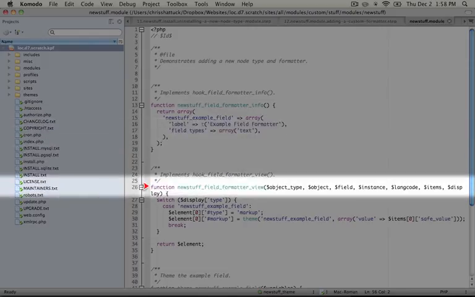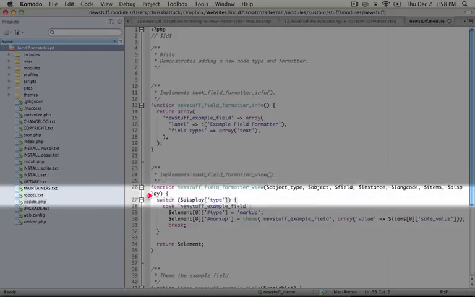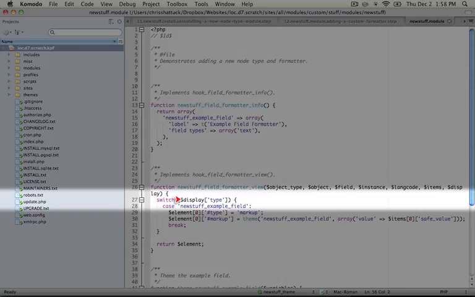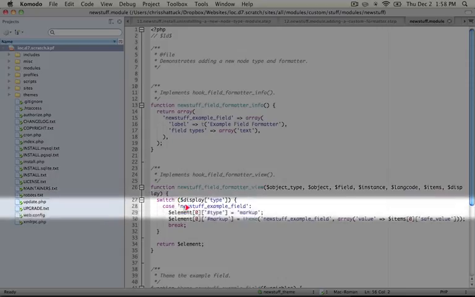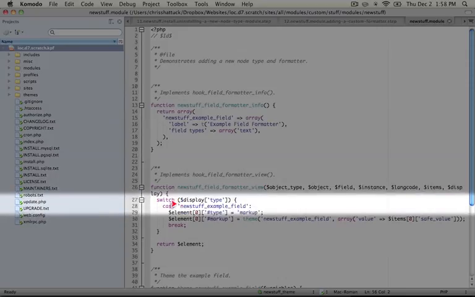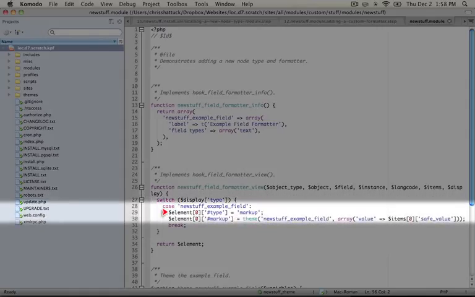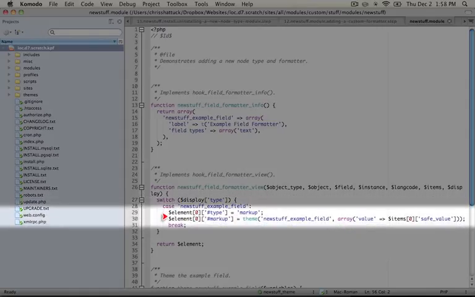Our next step is to implement hook field formatter view, which allows us to assign a callback basically for our formatter when it runs. We switch based on the display type, and if the case is new stuff example field, which is the name of our field, then we're setting the element type to markup, and we're setting the markup to the return value from a theme function, and the theme is going to be new stuff example field.